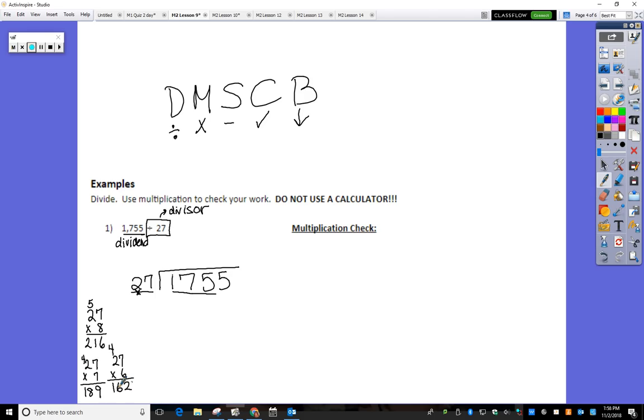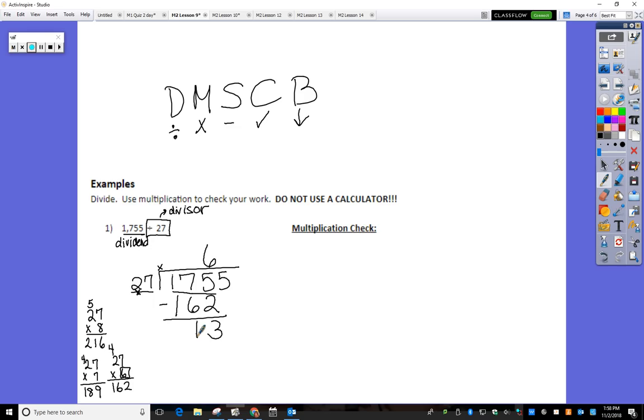Now what's important here is I'm going to put this 6 up top above the last digit of the number I'm going into. So since I went into 175, above this 5, I'm going to put the 6. So there's my division piece. The next piece is the multiplication piece. So I'm taking my divisor and multiplying it by the first digit in my quotient, which I've already kind of done to the side here. So the 27 times 6 tells me I've got 162. I'm going to line that up underneath the number that I divided into. And the next step is to subtract. So I'm going to subtract these two numbers.